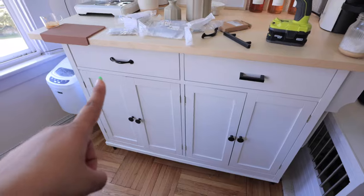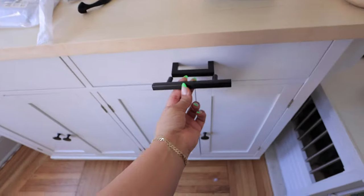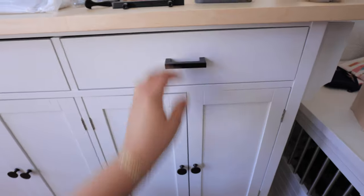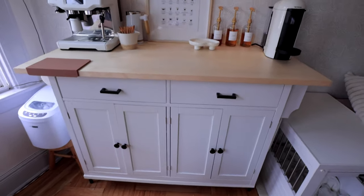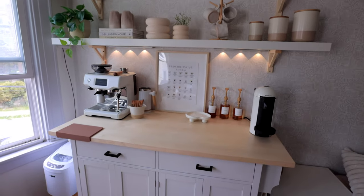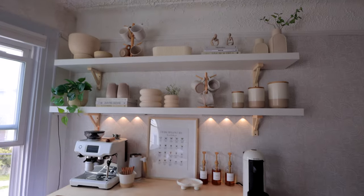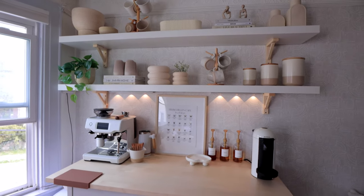I mean, anything looks better than this. But I did prefer these so much more. It was literally like 1/2 inch off. I mean, it looks better than the other one. And it's the matte black as well. So this is what it looks like now with both of the handles. Wow. Here's the final coffee bar, you guys. I love how it turned out. What a nice little upgrade from what I had before and like a total different vibe, you know? Let me know which one you guys like. The coffee bar I used to have or this one.